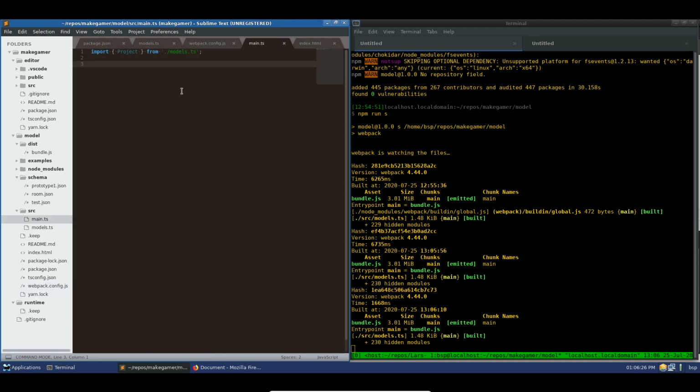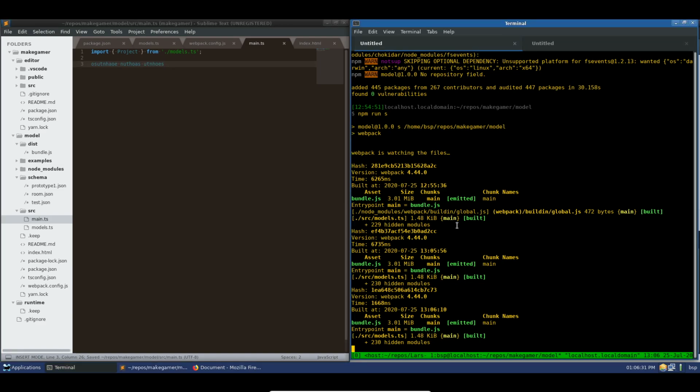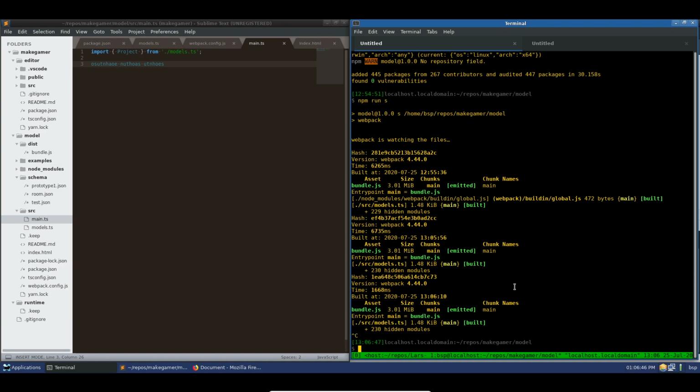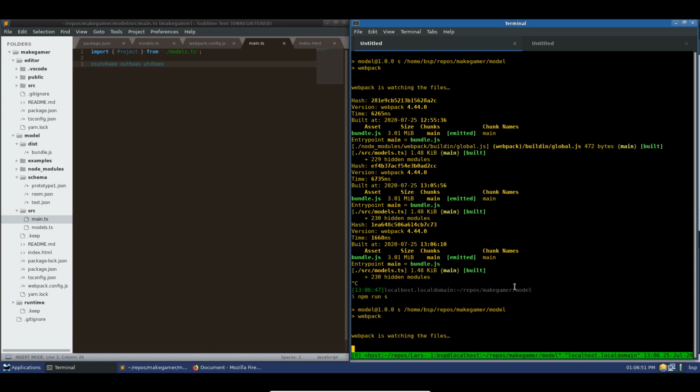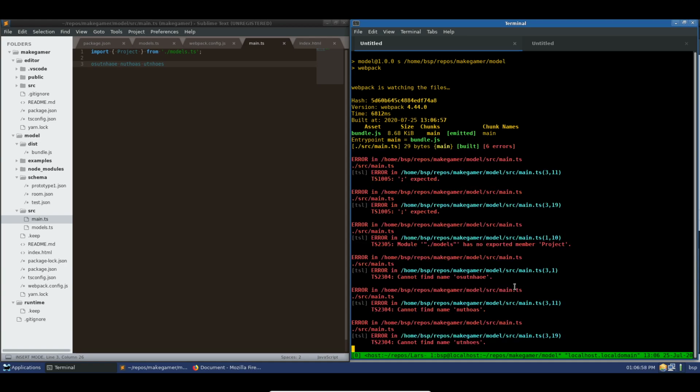Okay, so I'm going to make this error so that we can see the compiling, and we'll give this a couple of seconds, see if it picks it up. It's a bit slow, isn't it? It's got timestamps at least. I'm going to restart it. I don't think it picks it up. Yeah. Here we go.